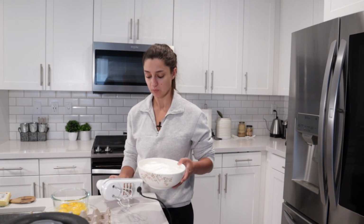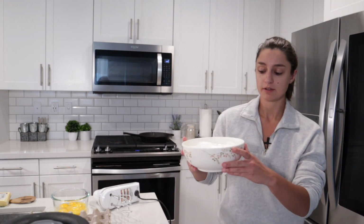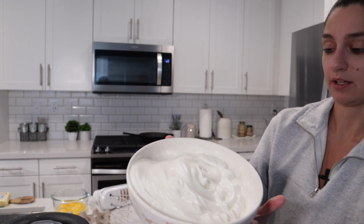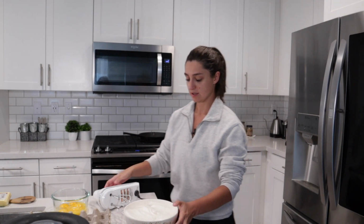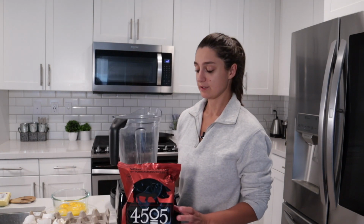Once you've whipped up the egg whites until they're super fluffy, I'll show you. It's gonna look kind of like this, super nice and fluffy. Then you can move on to grinding your pork rinds. All right, so this part is super simple.